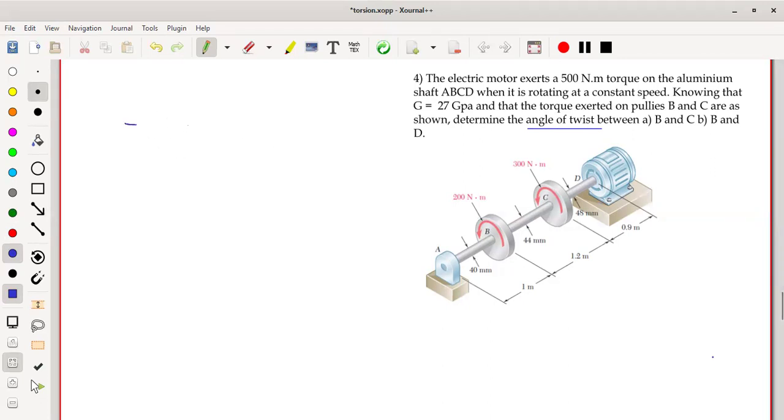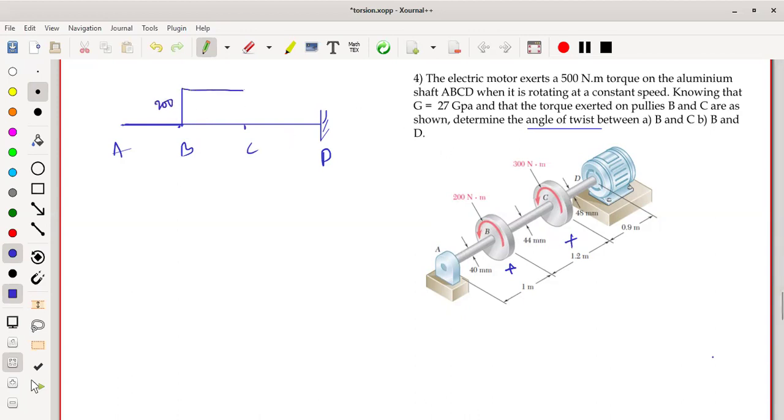twisting moment diagram. So here the motor is there. Motor means you have to consider that as a fixed one. So here it is A, here it is B, whereas here it is C, and this point is T. So both are in the same direction. You can consider positive and positive only. From A to B you don't have anything because there is no torque from A to B, but at B you have 200. So it is considered as 200 Newton meter.